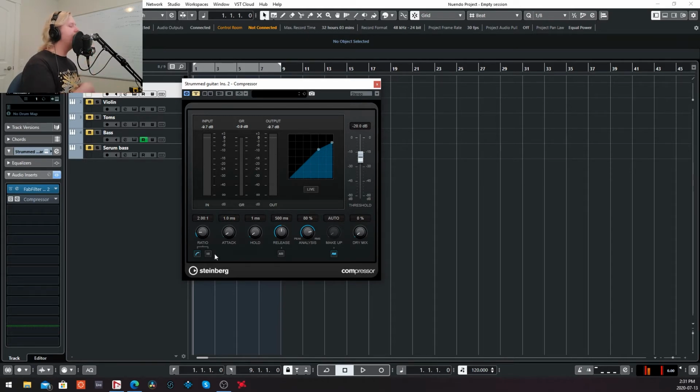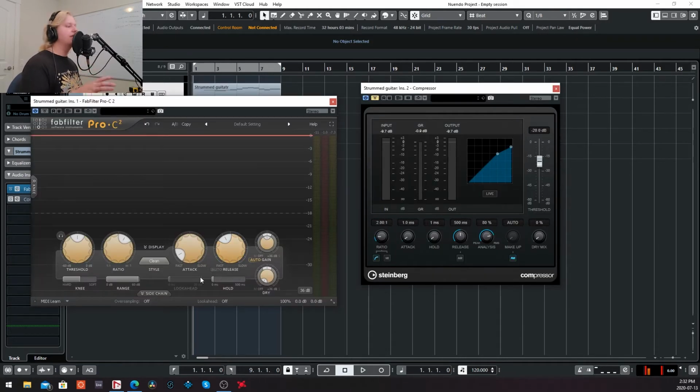So to start, we have the very basics of the compressor, which is the ratio and the attack. And you also have a threshold setting, which is over here. The release is also very, very important. Those four functions will make up almost any compressor you can find, unless it's a compressor that is only set to have a certain length of attack and a certain length of release or a certain ratio. 99% of the time, unless it's this really weird compressor, you will always have threshold control, because threshold control is something you absolutely need to have the compressor to work.